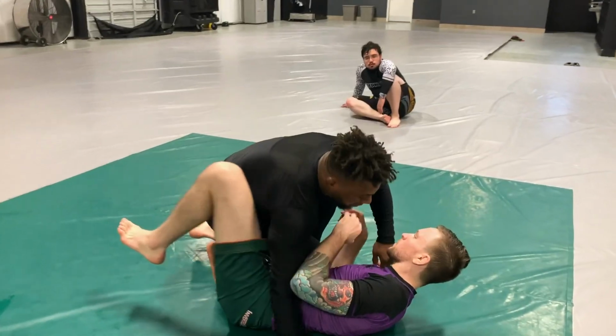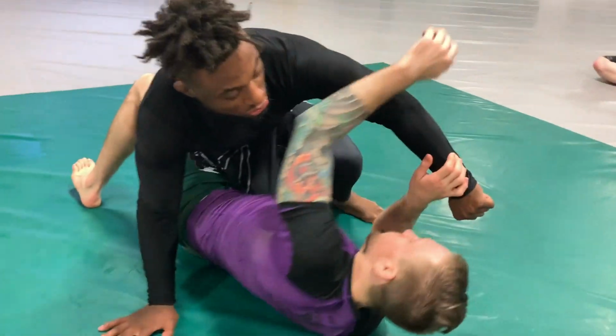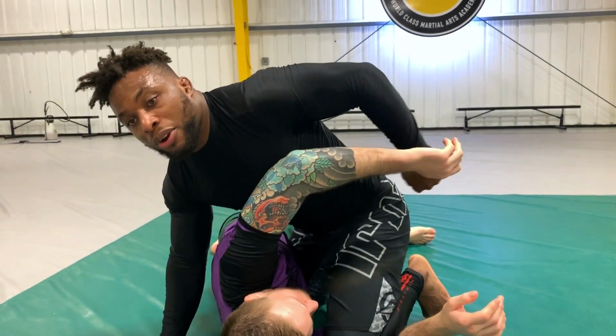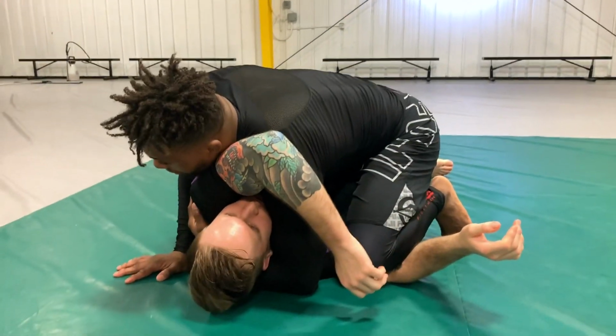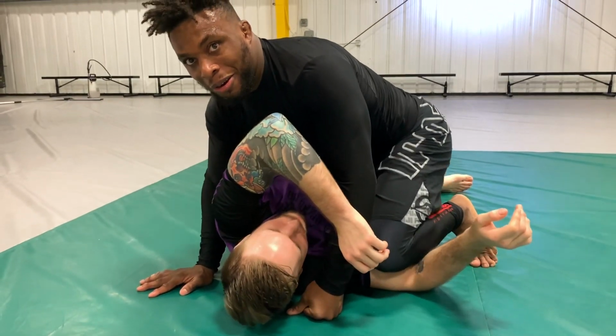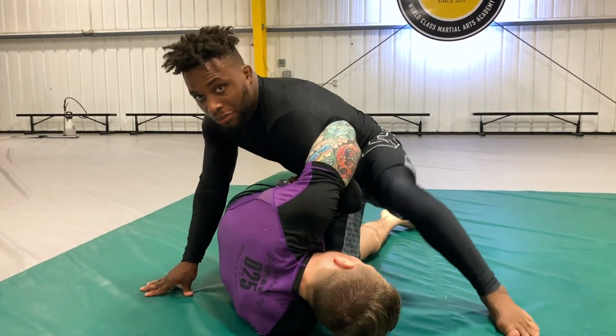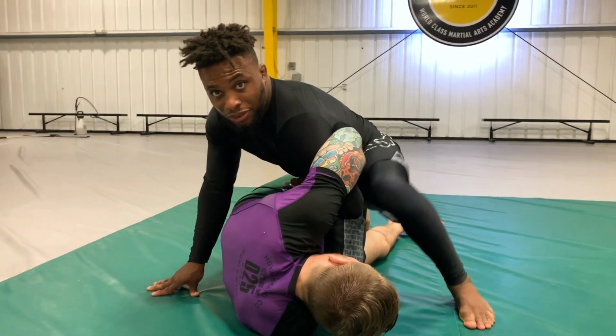So the first one is kind of more preemptive. Go slower. As soon as he starts grabbing my arm, I'll just come in and break, and then I can, you know, punish him for going for my arm. The second one, he's got it tighter, so I can't get my knee in. See how my knee's out?